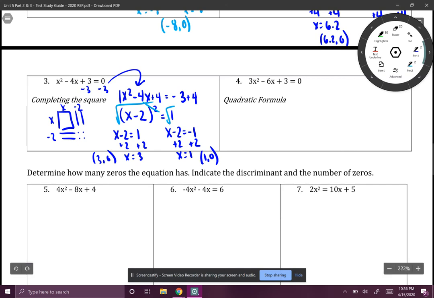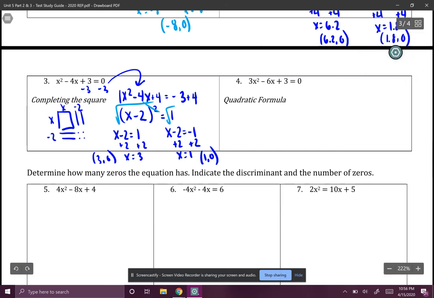Our last one is solving by the quadratic formula. This would be a great example to do that with. We could also factor by GCF too, but in this case, it's asking us to use quadratic formula. You will be given the quadratic formula if we were taking the milestone or just in any sort of assessment. So this is not something you have to memorize, even though I'm sure some of you did from the TikTok videos that you made.